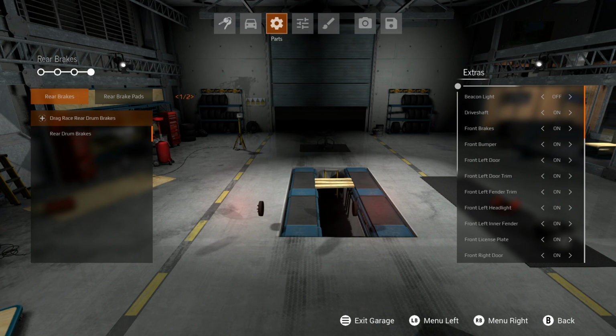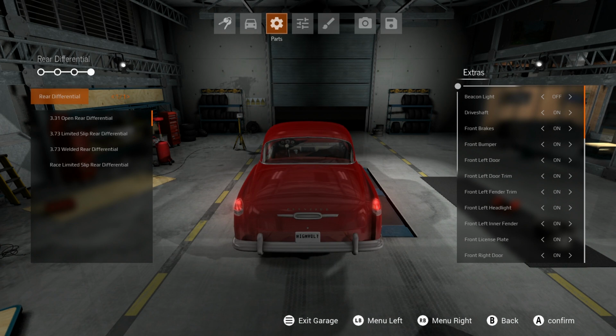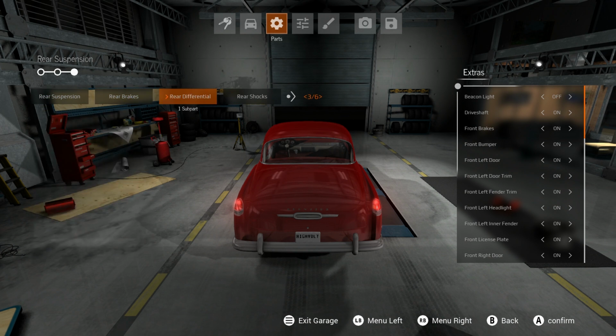So drag rear race drums. Why would you want drag rear brake drums? I'm going to take the rear drums off of it completely. How about that? How about we save some weight back there? Rear differential. Definitely going to want to run that race or limited slip rear differential. I'm not sure if that's going to allow us to tune the gear ratio or not. We'll have to look at that when we get into our tuning section here.